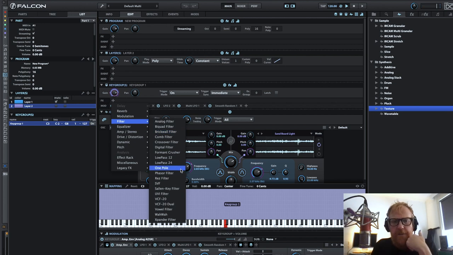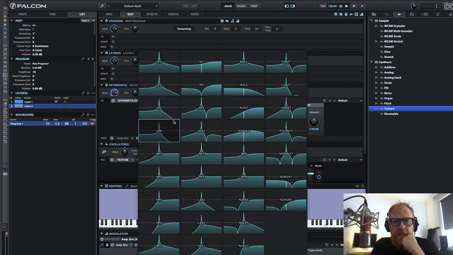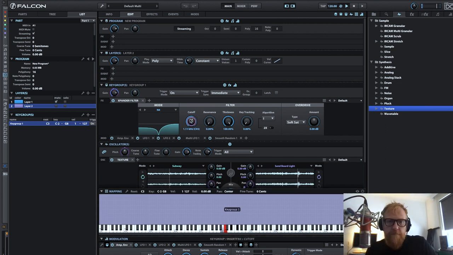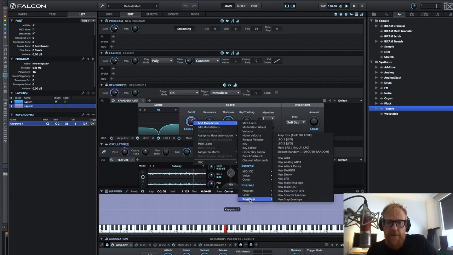One thing I would like to do now that we've got that basic sound down is to add a filter to it. I'm going to add a band reject filter to take out a lot of that woolly middle of the road sound. And I'm also going to modulate this, but only a tiny amount.